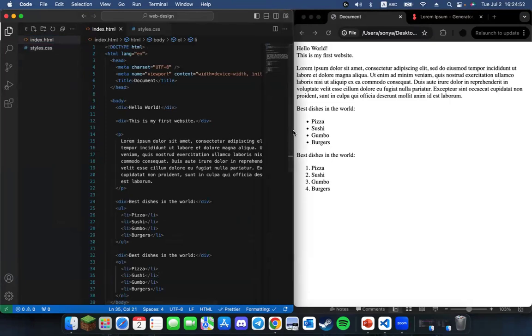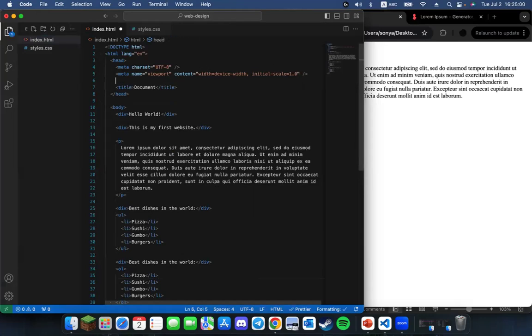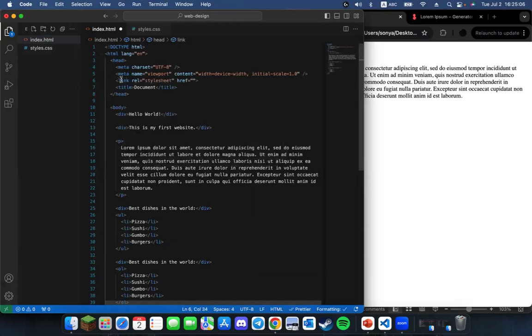And you will have to link your CSS to your actual file. To do that, we have to create the link. You just type link and this is what's going to show up. It's going to specify that this is a style sheet. Again, remember CSS stands for cascading style sheets.